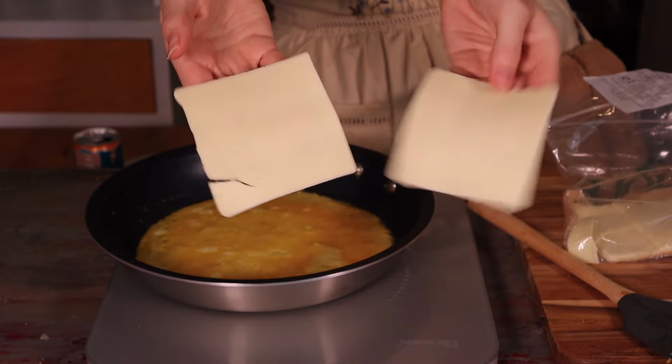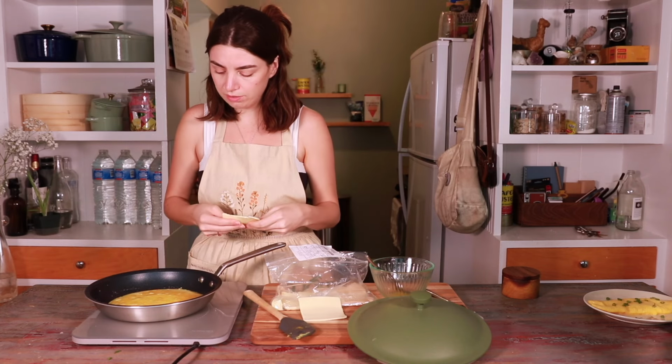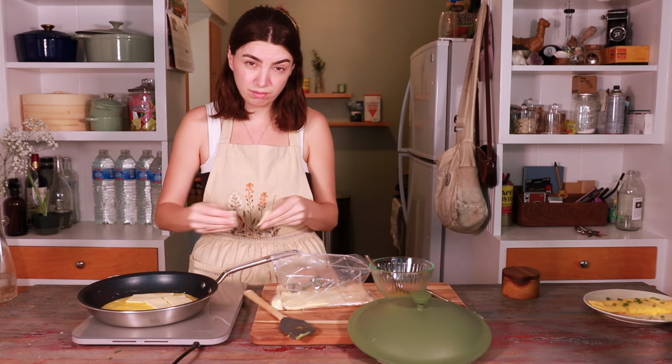I mean, I also do like using Kraft Singles, like yellow American. That works just as well. So I usually use like 1.5 to 2 pieces. If you put too much, it gets kind of gross. So don't put too much.